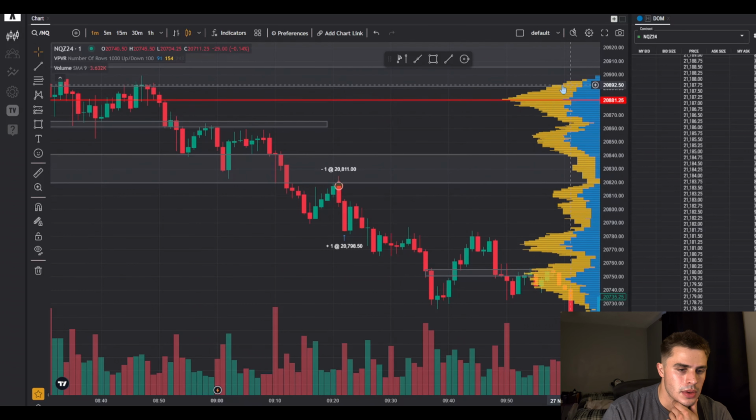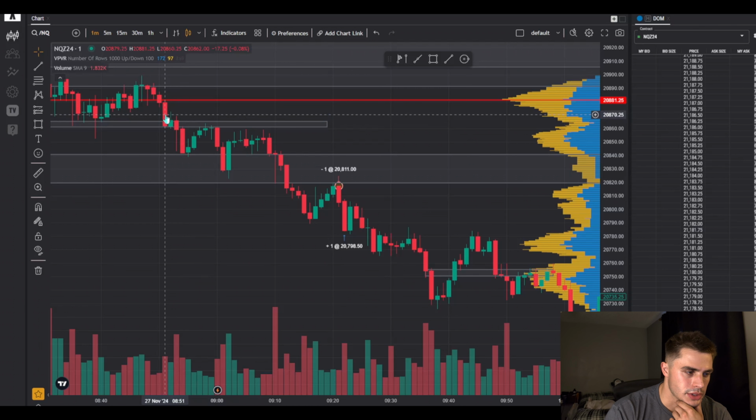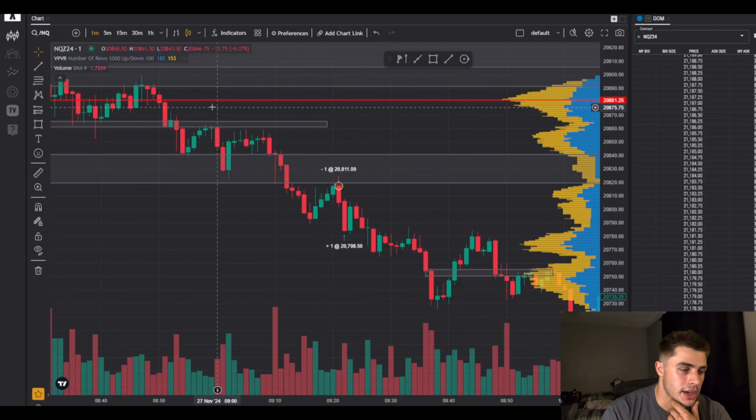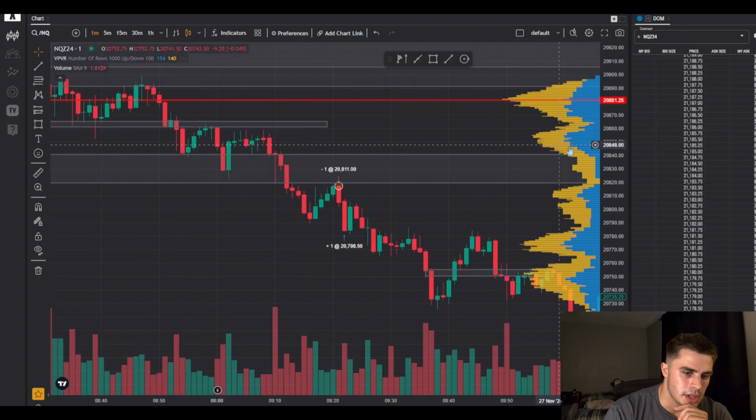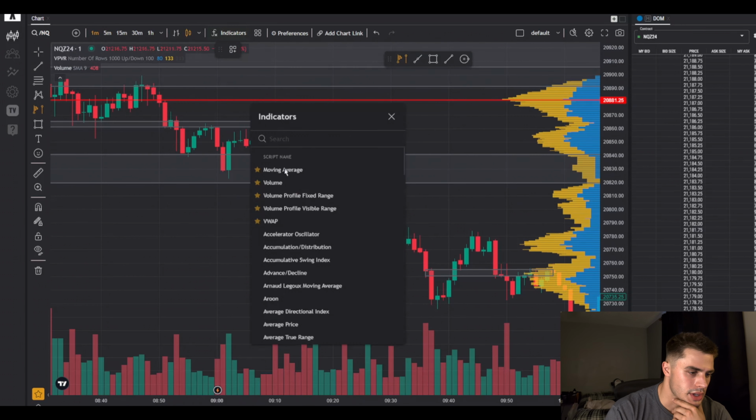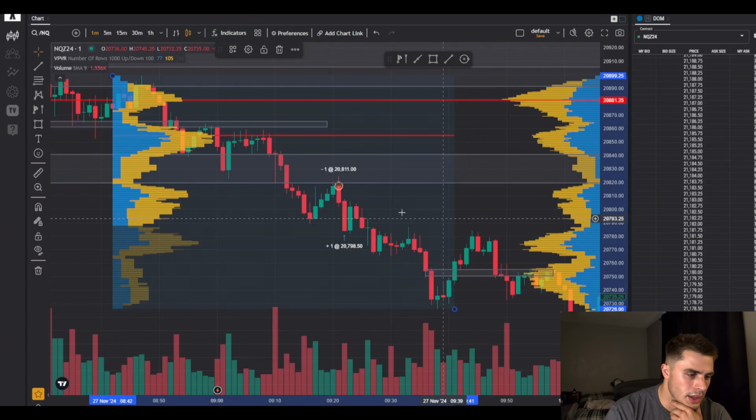If you look here on the right, we have a visible range volume profile. You see volume by time down here. I'm seeing volume per candlestick, 1 minute, 1 minute, 1 minute. That's the volume. This is showing me volume by the price level, the volume at each specific price. Just real simple. I use a visible range. I also use a fixed range, which is what this indicator is here. You just type in fixed. I already have it favorited. Click this, and then it'll show you the volume within that specific range.